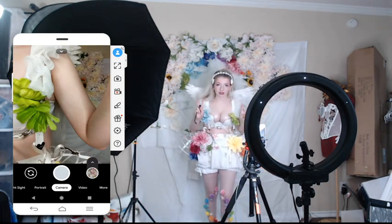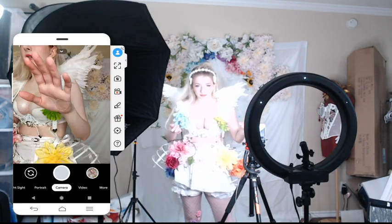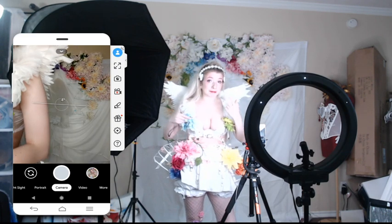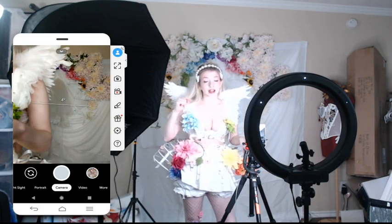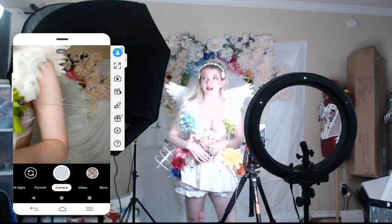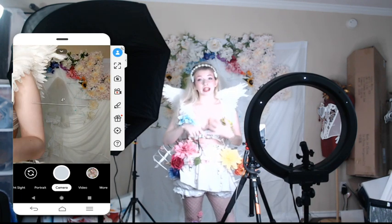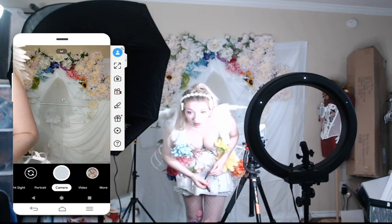And it's also good. So right now I have two lights on me. You can see that there's already a big difference. The phone is a little bit difficult because it automatically adjusts to the amount of light, so you might not directly see a huge difference. If you have a fancy phone, you can go into the settings and turn the ISO down, and if you have a lot of light, it will turn the ISO way down, because that's what makes a photo grainy. So there's less difference in how bright my portrait is, but it's still better lit, and it'll be a way easier photo to edit. There's more information. It'll make a huge difference in the long run. Yeah, love the ring light.